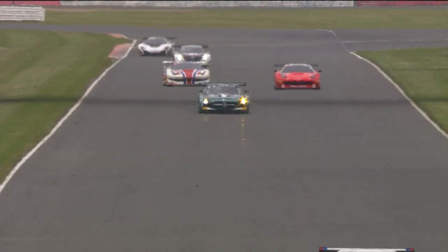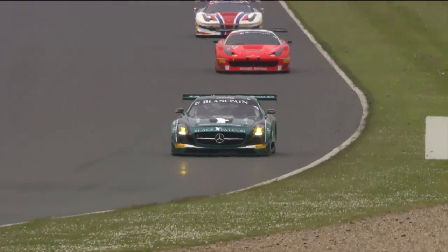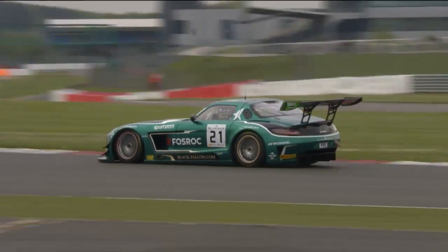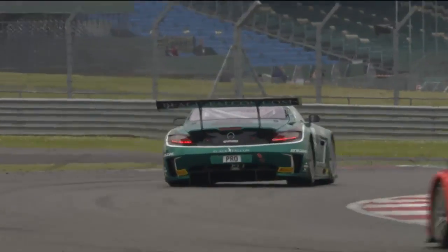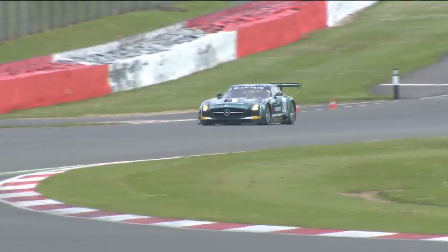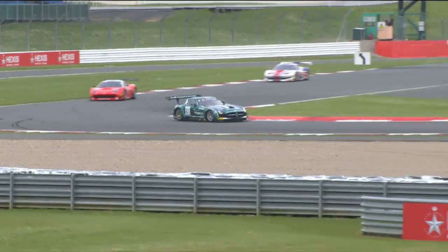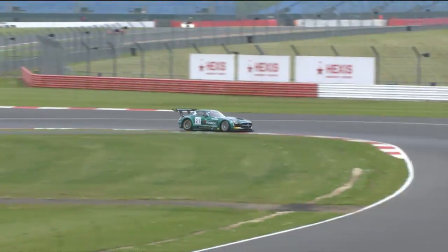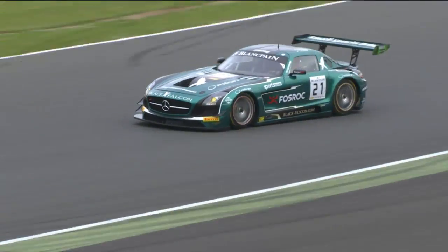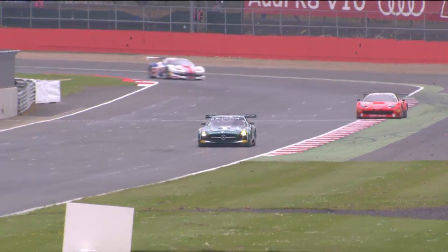So if you're in that category where you are a gentleman driver who's really here to enjoy endurance racing, as opposed to a youngster who's come out of maybe single-seater racing, pretty high level, who only knows one way, which is flat out, each has got to accommodate one another, and that's a learn for both parties. And hopefully we will see cooperation when it comes to overtaking. And I don't want to see drivers having to be bullied out of the way. I would like to see drivers showing respect at the same time as having respect shown back.